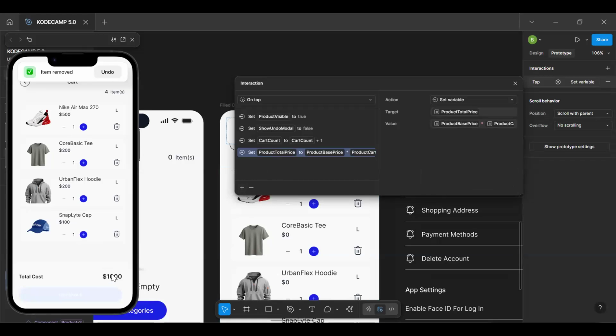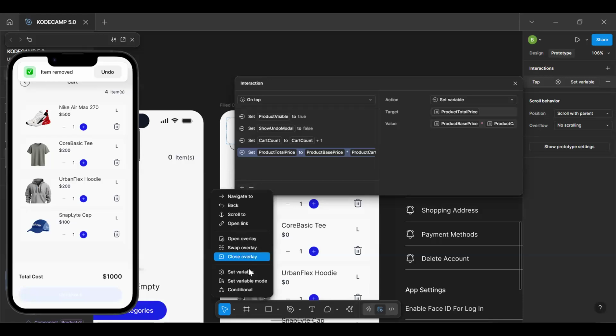total. So those are the things that are going to influence it, because when you delete this, this will go out. My items will reduce to 3. My total cart cost is going to reduce. But I want it to come back to its original when I undo that. So let's set that.